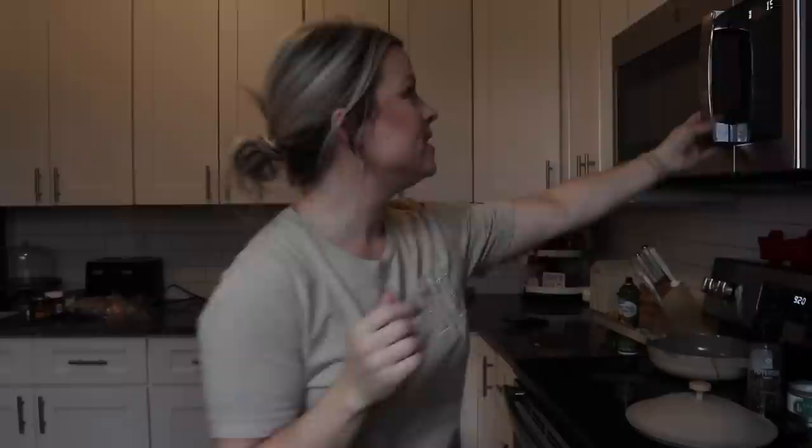Alright, three-point breakfast sandwiches! I just heated one up to eat now because I'm hungry. Two points for the English muffin, one for the cheese, and zero for the egg. Very easy — pop it out, throw it in the microwave, and we've got a delicious breakfast. I might eat a little bit of cottage cheese with this for the protein. That is such a good meal prep and it literally took like 10 minutes from start to finish. The quickest breakfast meal prep and it was so delicious.